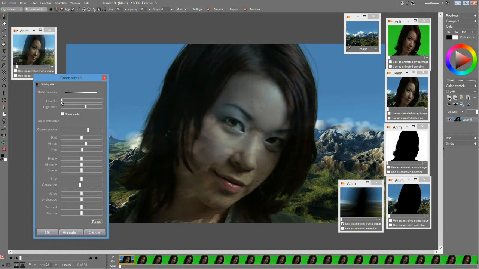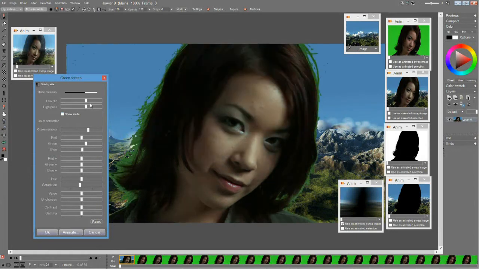We also have some options to really adjust the amount of green that bleeds through and that sort of thing. We have also color correction options, because when you do green removal, you really need to put a little bit of green back in there, otherwise your people look a little bit too pink. And some other options, gamma correction and contrast and that sort of thing, that are also in there.